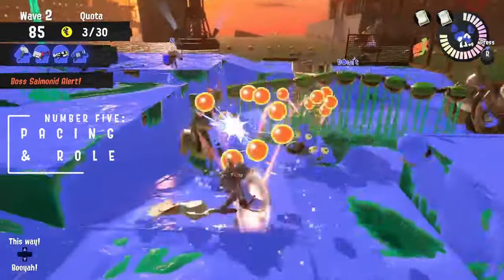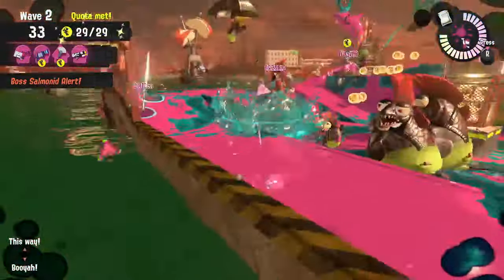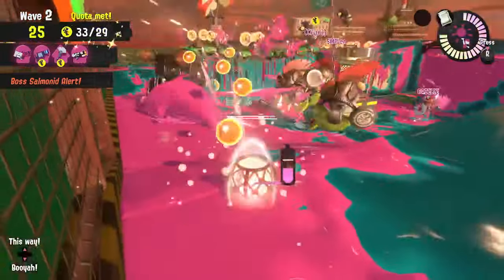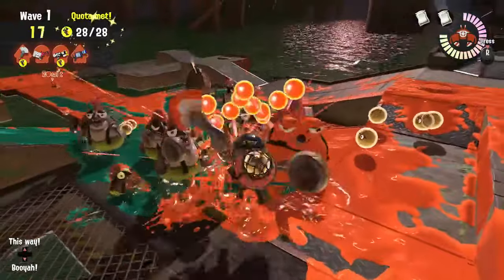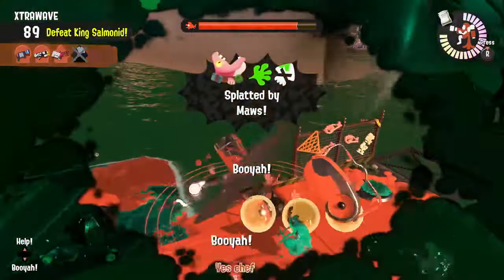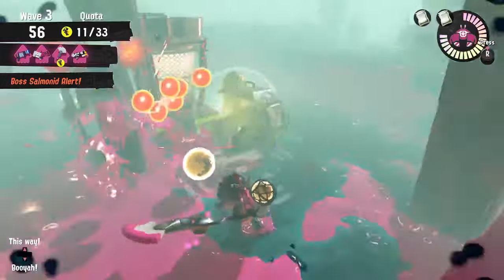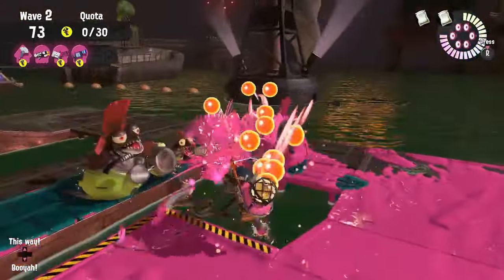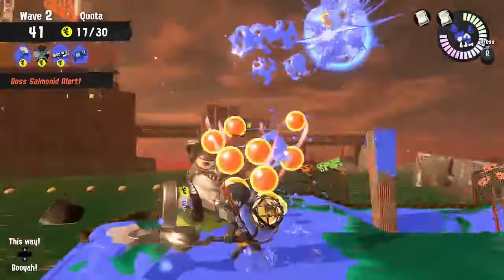One of the biggest mistakes I see from newer or less experienced players in Salmon Run is not understanding pacing and knowing when to stand back or move forwards. This also links into boss prioritization and knowing when to time your attacks to match boss cycles. The Pain Brush is very unforgiving if you flail recklessly and charge into situations without thinking about what your next moves should be. As good as the damage is, the startup is slow and you're often rendered immobile when attacking, leaving you vulnerable and making it quite easy to die. It's also really tricky to reverse an overwhelming situation because the Pain Brush requires space and ink to work. The Pain Brush is very effective at dealing with lessors, and lessors must absolutely be dealt with when using this weapon to create safety around you.